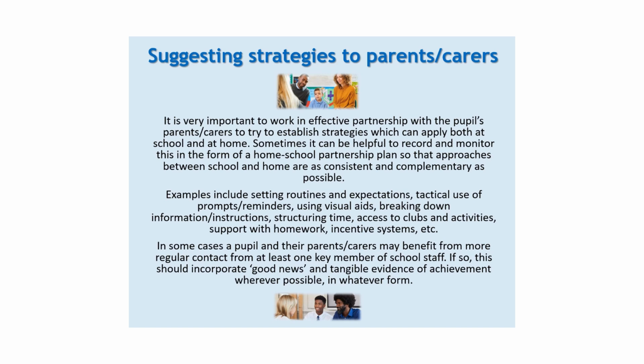Examples include setting routines and expectations, tactical use of prompts and reminders, using visual aids, breaking down information and instructions, structuring time, access to clubs and activities, support with homework, incentive systems, etc. In some cases, a pupil and their parents or carers might benefit from more regular contact from at least one key member of school staff. If so, this should incorporate good news and tangible evidence of achievement wherever possible and in whatever form.